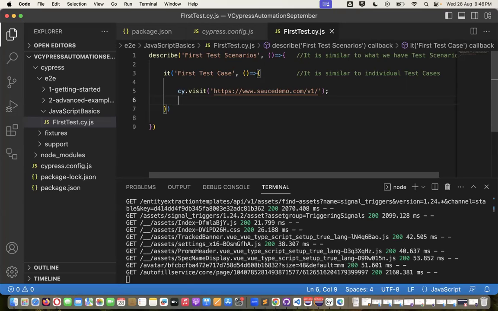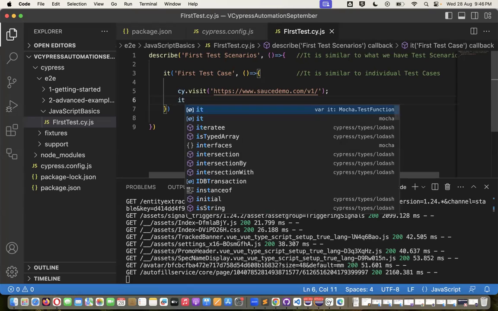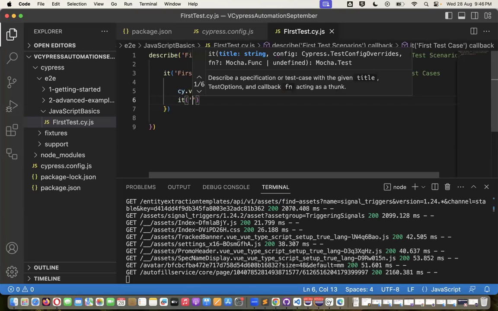Even we can have multiple it blocks also. And we can use a nested it block, meaning under one it block we mention another it block. Yes, that is possible, you can do that as well. But there should be logical reasoning for that, what exactly you want to achieve.